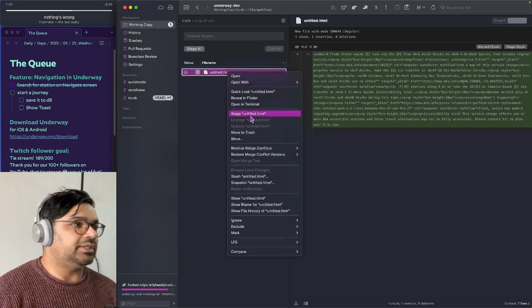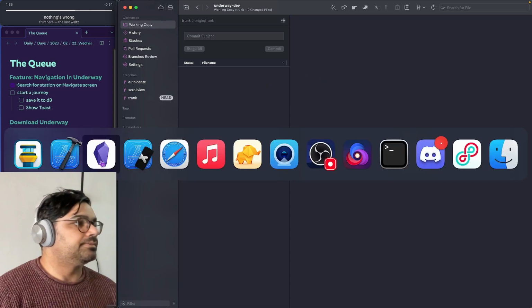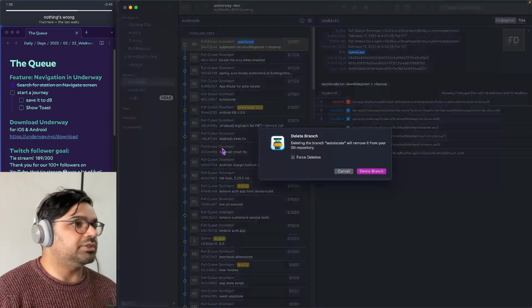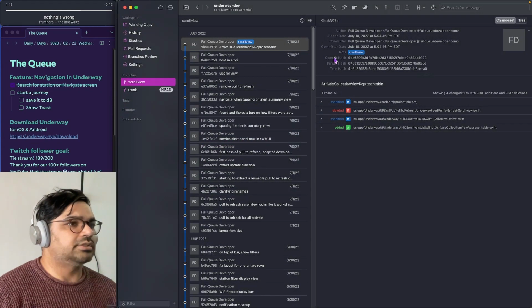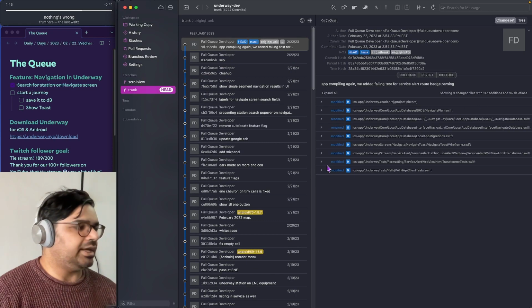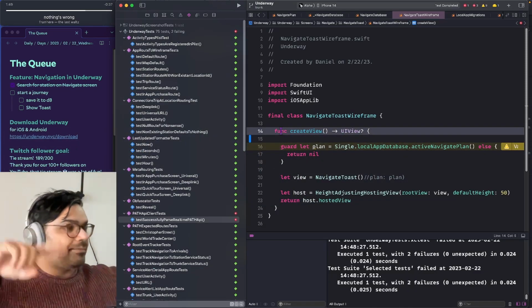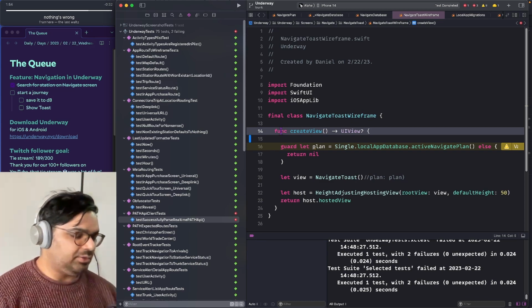And we can delete this HTML file since we have it in Swift code. And we can delete this branch since we merged it in. This, I don't remember what this is. I'll look at that another time. Okay, so back on track to saving your navigation plan to the database.